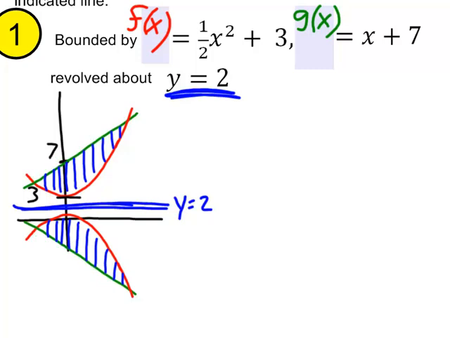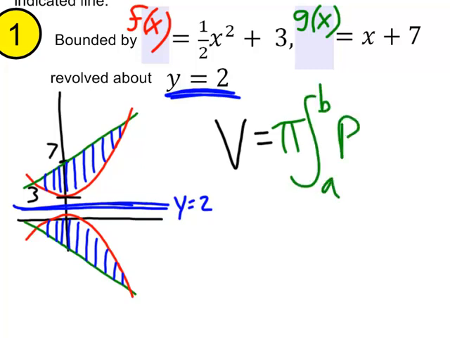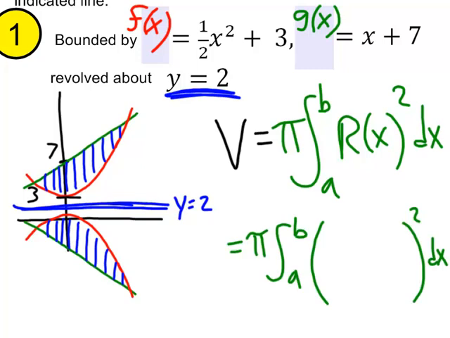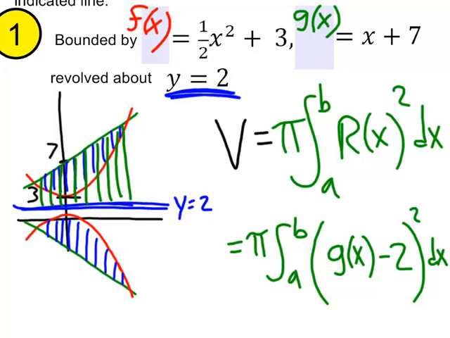So let's write its integral. This will be pi r of x squared dx. And again, I'm just focusing on the outer volume right now. And we just agreed that these outer radii are given to us by the g of x function, but they've been shortened by 2. So we'll put g of x minus 2 in here. So again, outer radius is equal to g of x minus 2.